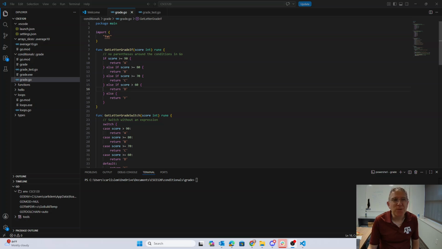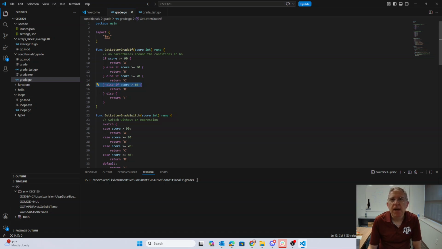Now we're going to look at Go's built-in testing package. I'm going to go back to this grade program I wrote before. I've changed it in a couple different ways. I've changed the function names to capital letters, so that will make them public. We'll be able to then see those functions and test them from our test file. I've also introduced an error in each of them.